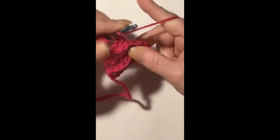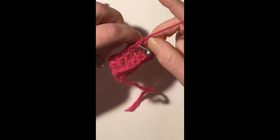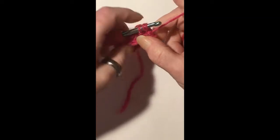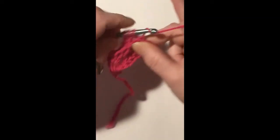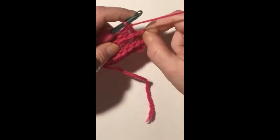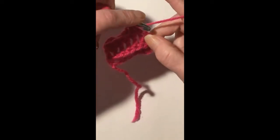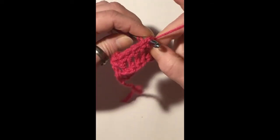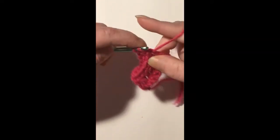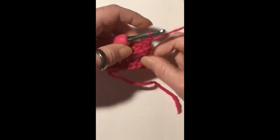Okay, wrap your yarn around the hook, go behind the post, behind the row, across the post, come out the other side, wrap your yarn around and bring it through, and complete your double crochet. Okay, and you can do it around the chain 3s. So wrap your yarn around the hook, go behind the row, across the post, wrap your yarn around and bring it through. Complete your double crochet.